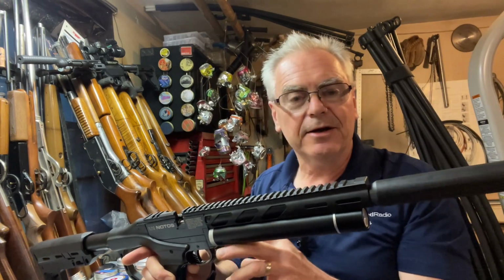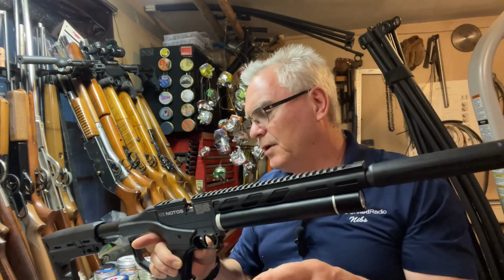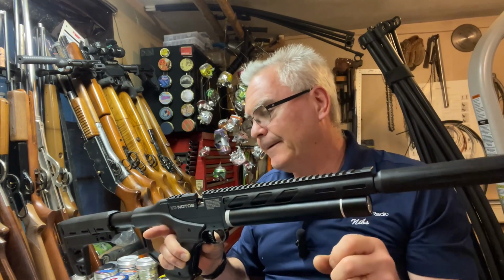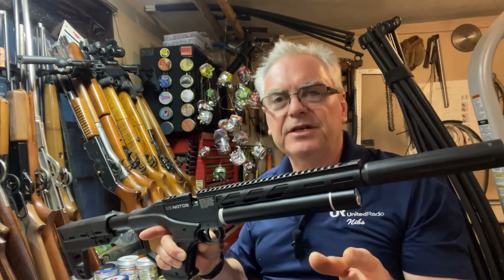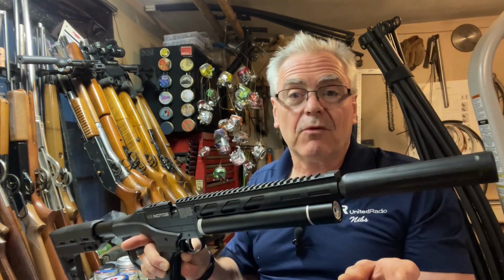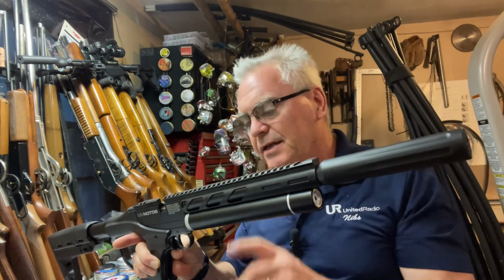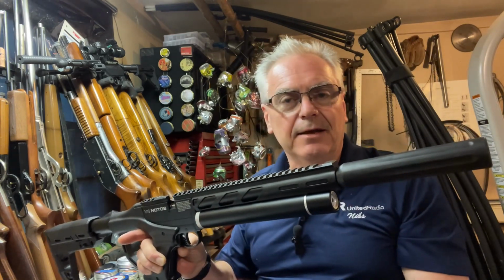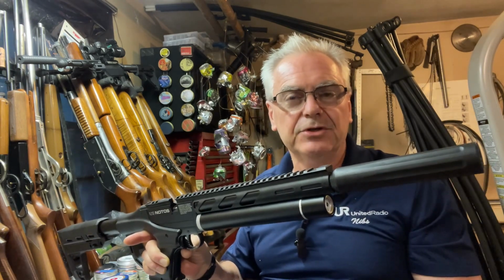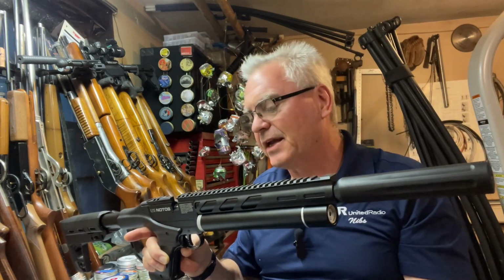It is a regulated gun, and that plenum goes on the regulated side of the gun. The two claims that he makes with these parts is that you will get about 10 feet per second more. And just fair warning, I've already had all this stuff installed. I'm just going through the installation with you guys, but I did put that plenum on there, and my gun, without making any other adjustments, went from 748 average up to 763 average. So I actually saw a 15 foot per second increase.